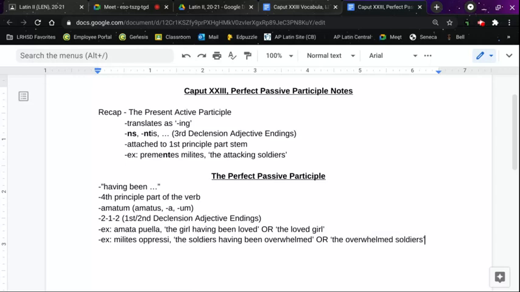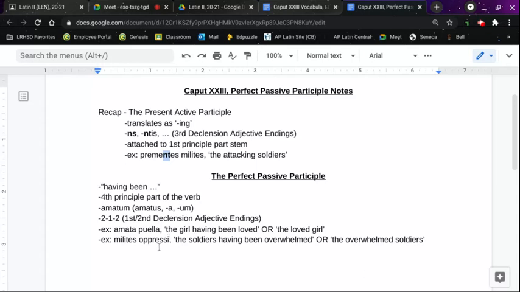Now, this is a tough verb form to catch because you don't have an indicator like this -nt you see in a present participle. All right, so it's just whatever the fourth principal part of the verb is. That's why you study principal parts when you learn Latin. So having been, or you can do this kind of -ed translation. All right, it is the fourth principal part of the verb. It gets first and second declension adjective endings. So we don't need to go over charts because it's just those declensions, nothing fancy, attached to the end of the fourth principal part.